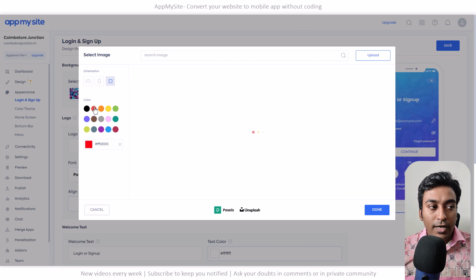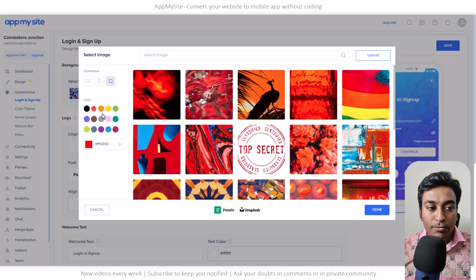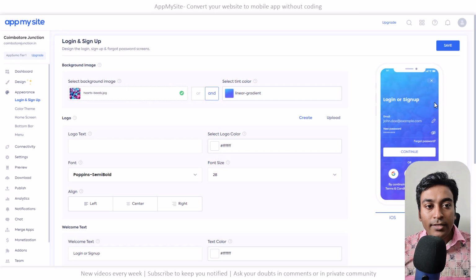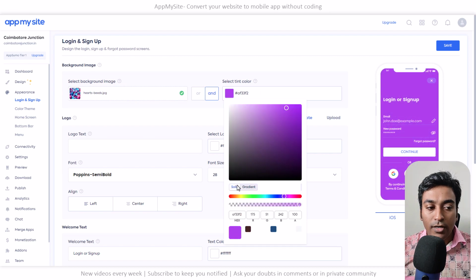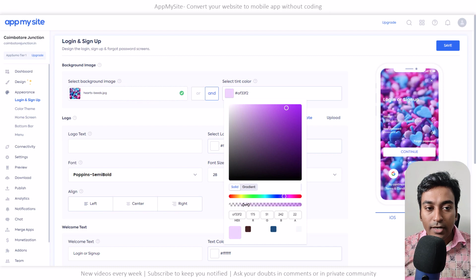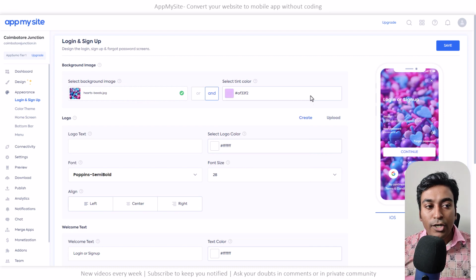Color options are available. You can select any of these color options and it will show the images in that color. You can search for certain images. You can do all those things here. And once you click on done, it will bring that image and replace it here. And you can either select a tint gradient over that image if you want, or have a solid color. You control the opacity settings and everything here. For example, I can control the opacity here. So depending on your need, your customization, you can do those things here.